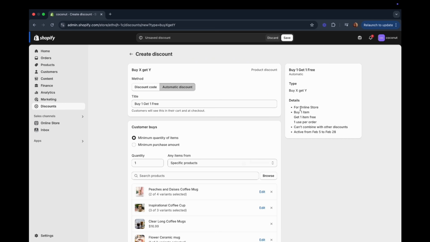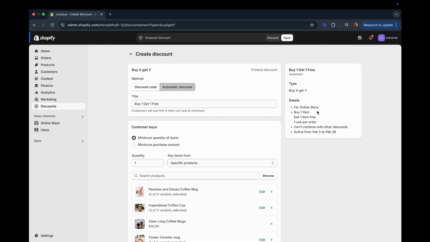In this section here, you will see a summary of the discount you created. So we created a buy one get one free, which is an automatic discount, and this is what type of discount it is. It is a buy X get Y type of discount, and these are the details.